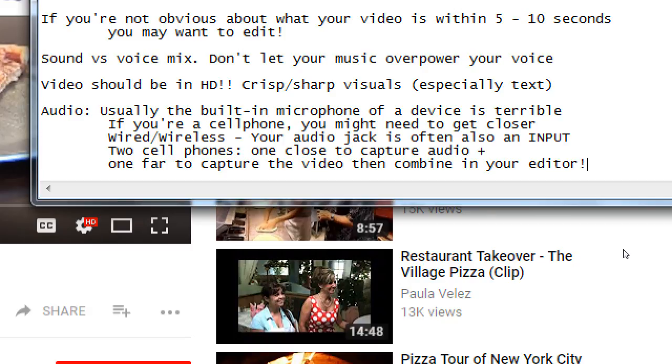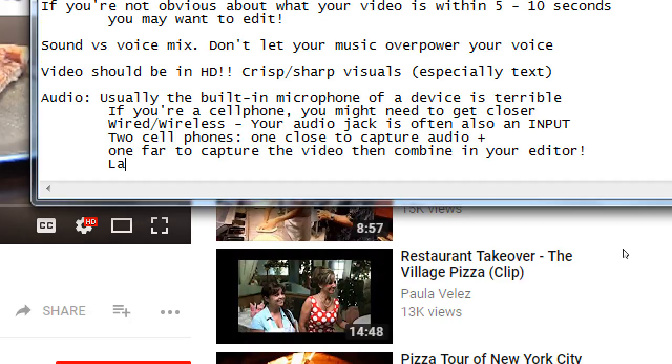So, in Hollywood movies and all of that, you saw when Brian was reviewing the Google Glass, he had two cameramen, two different angles. Those are combined into one video. You can do that in a low-tech way with two cell phones, two different shots and audio and such.